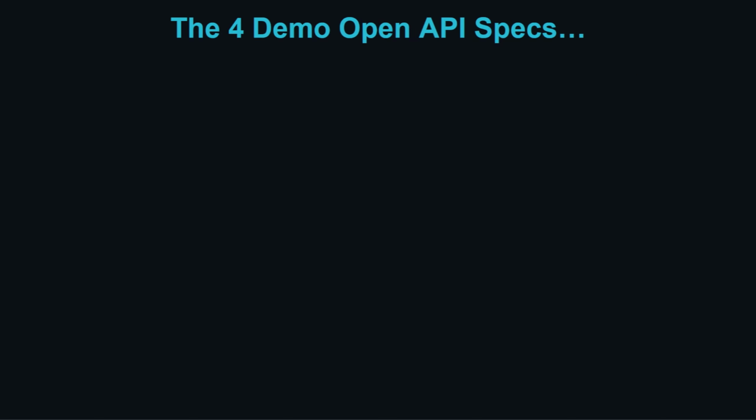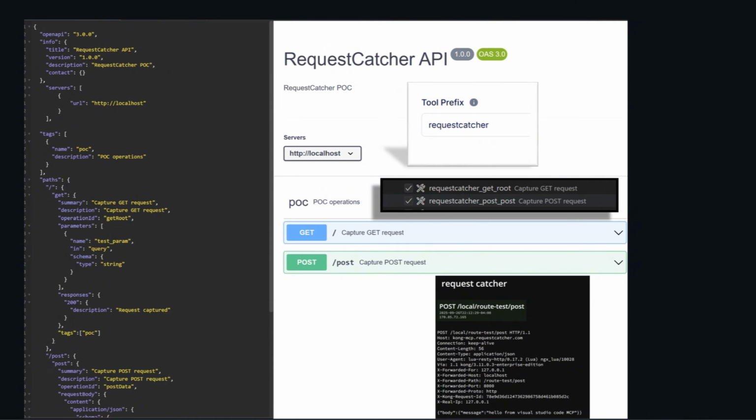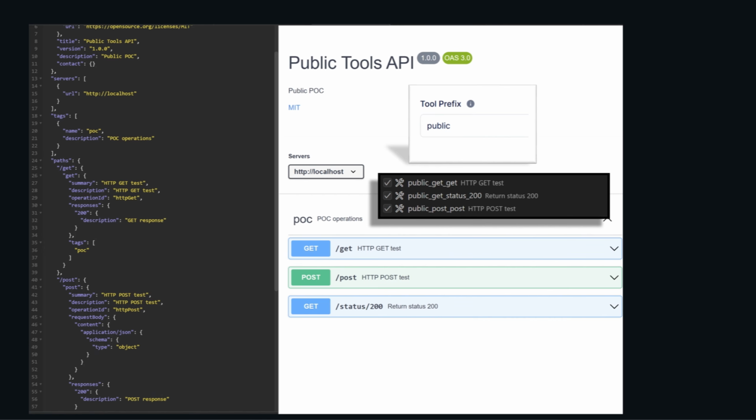Now let's take a look at the 4 different OpenAPI specs registered in their respective MCP tool plugins, and the tool metadata that each one produces. First up is a generic requestcatcher.com spec used to show that requests are actually being forwarded outside of the Kong ecosystem as expected. These tools are public and don't require any permissions. Next, we have another public tools API that also connects to requestcatcher and is public. Honestly, I can't remember why I wanted 2 public examples, but here we are.